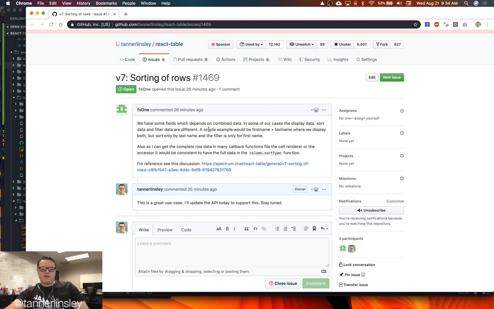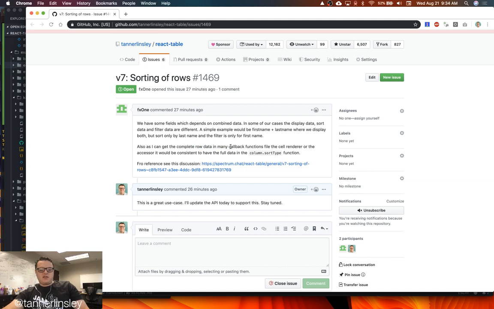The example they gave me is like first name and last name, showing in a cell. You can sort on the first name and filter on the last name. That is interesting. And I was like, all right, that's kind of an edge case, but I feel like that should be possible for sure.